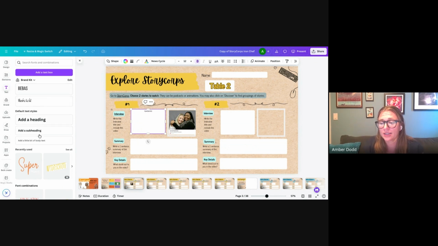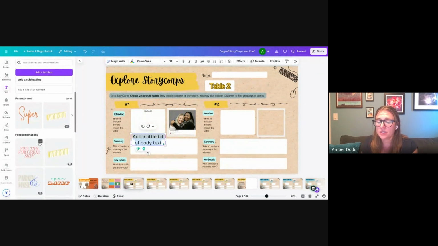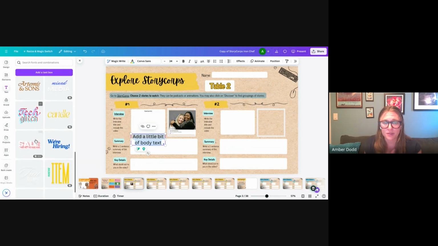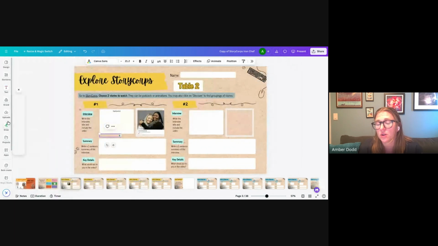or they can add in text. So we can add in just a little bit of text here. Canva does have some, it's a graphic design thing. So they have some graphic design things that you can edit and modify as well. And then the other thing I want to make sure we point out is this drawing feature.